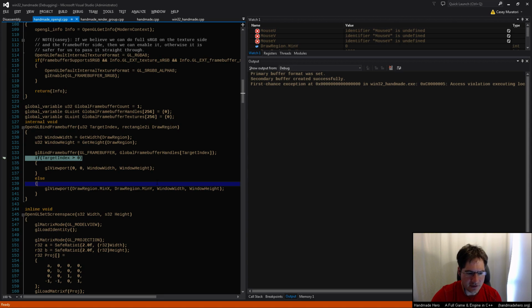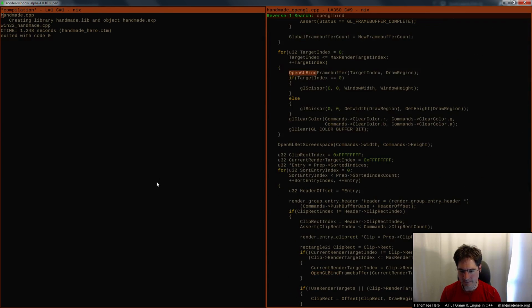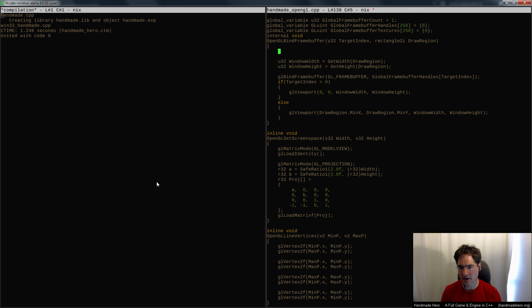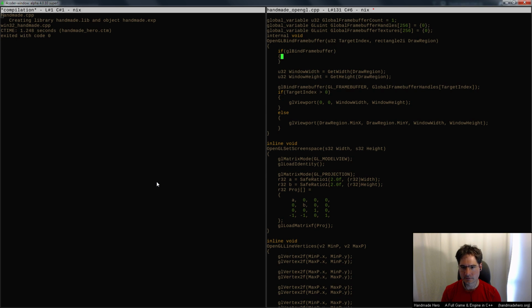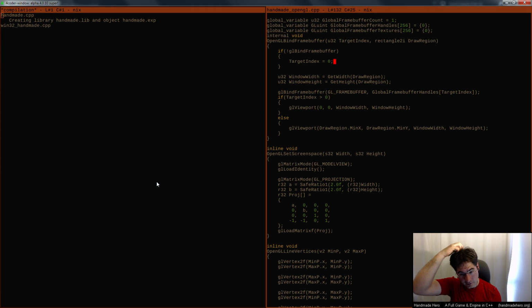Okay, so I think then we just have to deal with the bind frame buffer call. And in bind frame buffer, I guess we're just going to say, if GL bind frame buffer target index equals 0, we'll just always force it to render to target 0 in these cases.